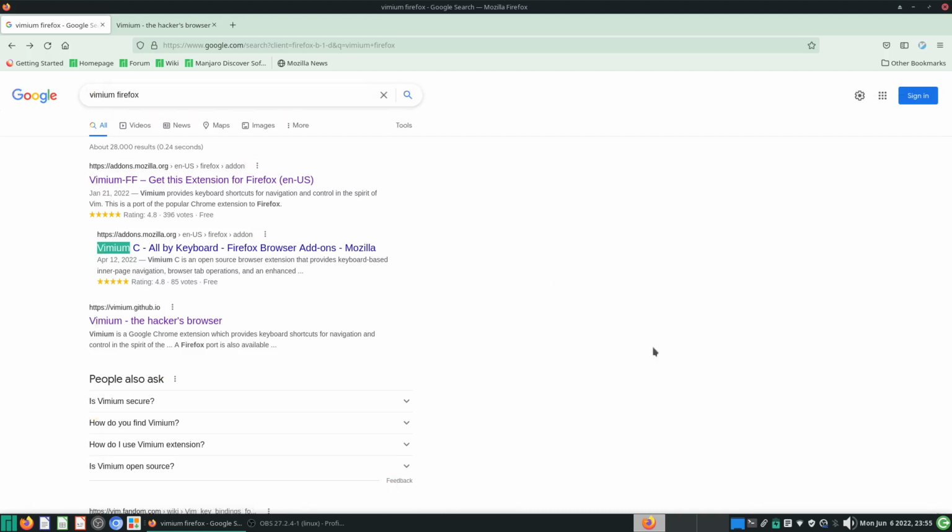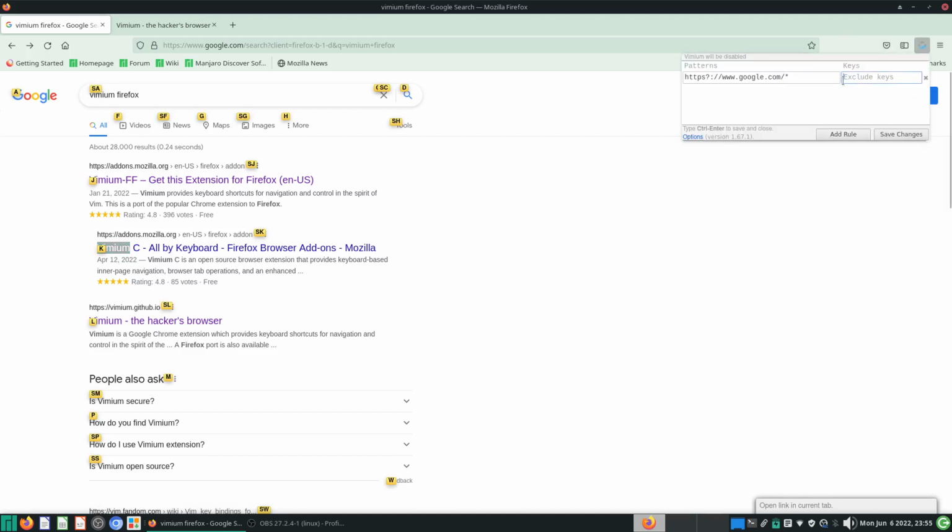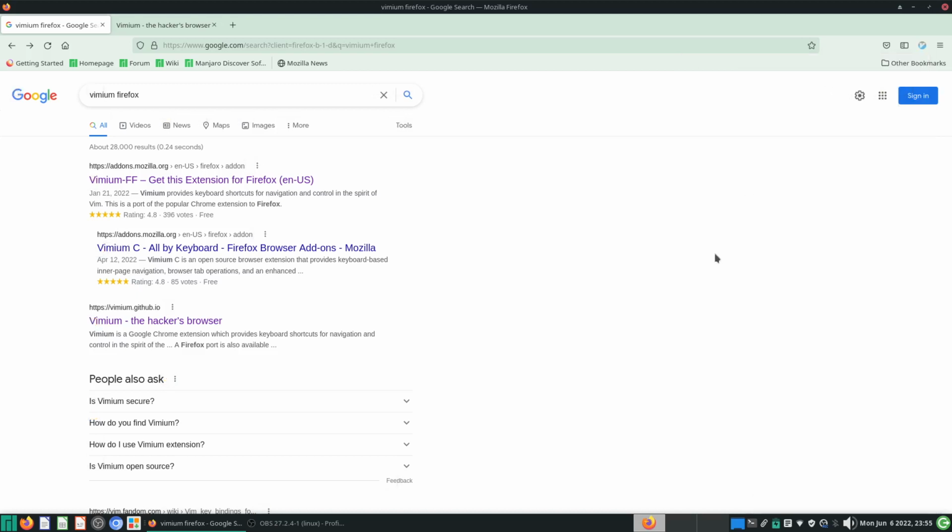I'm going to press the escape button. Press F again. Make sure Vimium is enabled on the top right. I want Vimium to be enabled on this side, so that's why I cleared everything, but that one's not the focus right now. So press F, escape, F, escape, F, and escape. Get used to toggling between these modes. The moment you see all these letters pop up, like S, A, F, G, all of these things, you will be able to start clicking on the link without using the mouse.